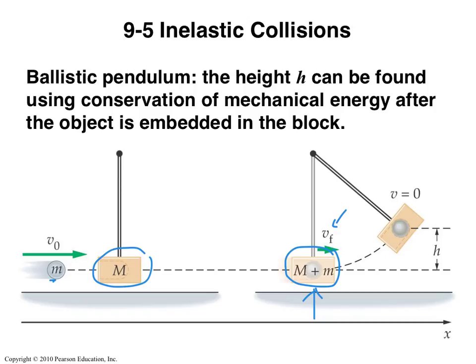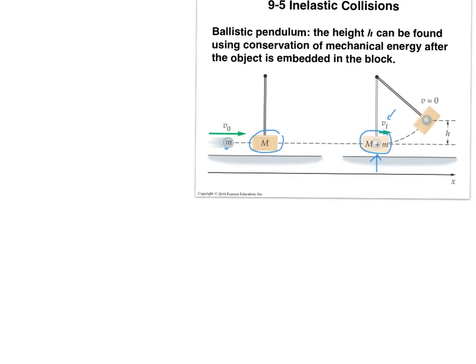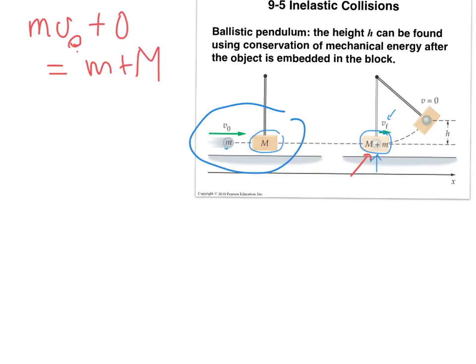So this is a completely inelastic collision, and you can use conservation of linear momentum to figure out what the final velocity is. If you look before the collision, the linear momentum of the system is little m times v0 plus 0, because the pendulum bob has no velocity. This must be equal to the linear momentum after the collision. Now it has acquired a total mass of little m plus big M, and it is moving with some final velocity v sub f. So very quickly you can figure out that v sub f is little m over little m plus big M times v sub 0.